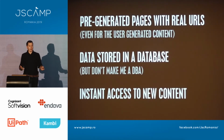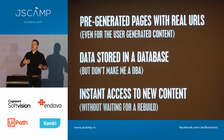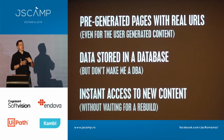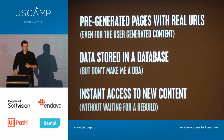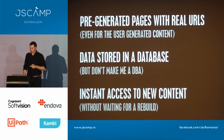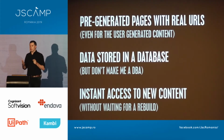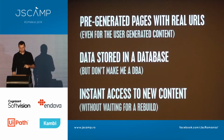And I wanted to have instant access to the new content. So I didn't want to have to wait for my site to rebuild in the way that my own blog does, that I showed earlier on. And I also didn't want to depend on client-side JavaScript to do this, which maybe I could have done. I wanted to deliver real HTML, real content to make it as performant and accessible as possible.